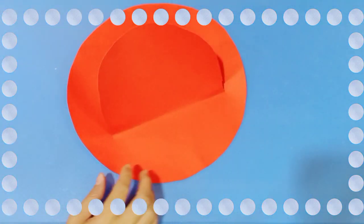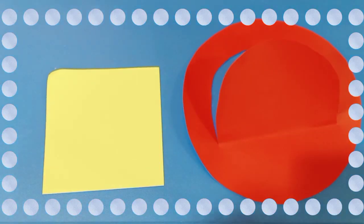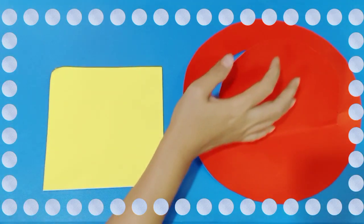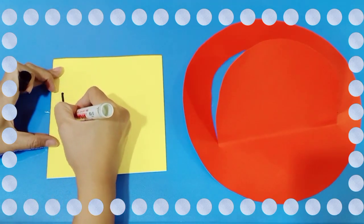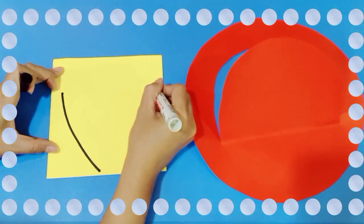Okay, now we'll take a yellow paper. Now we take a yellow paper to make a badge on your hat. Yellow one. Now we just make this.